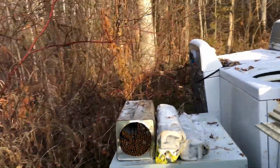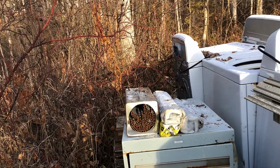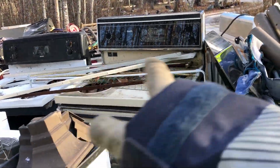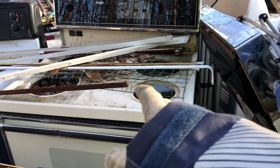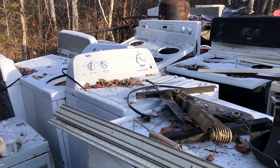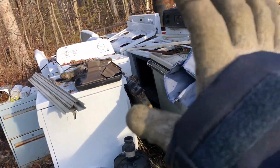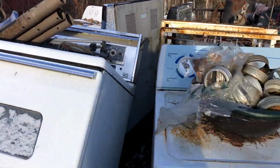When I go into the scrapyard next week, I'll just have those in the cab so I can ask them where they'd go. I'm guessing just shred, but I'm not sure. And yeah, just some stuff there. I don't know, maybe some of that's aluminum. Those poles, obviously not. But I'm gonna try to work through, strip these stoves and washers and dryers down. Not completely scrapped, but more just getting the steel down. Shred pays more than appliances do.